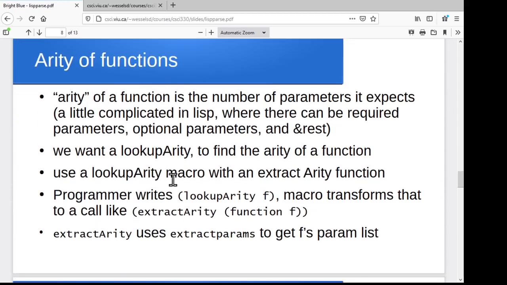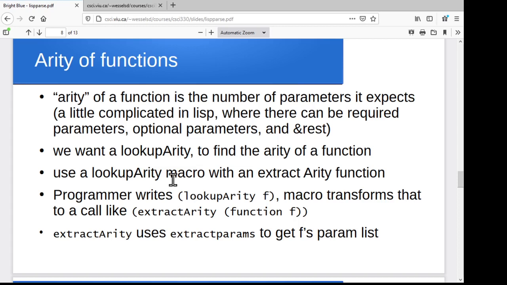Now, if we want to get a little fancier, instead of just returning the actual parameter list, maybe we try and figure out how many parameters that function expects. It would be easy if they were all mandatory parameters, but they might not be, right?